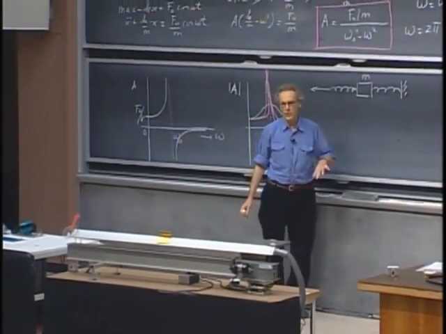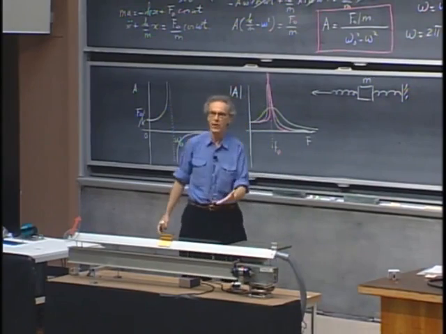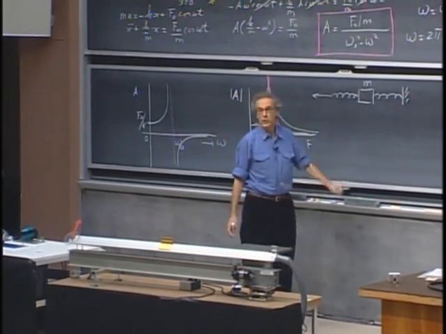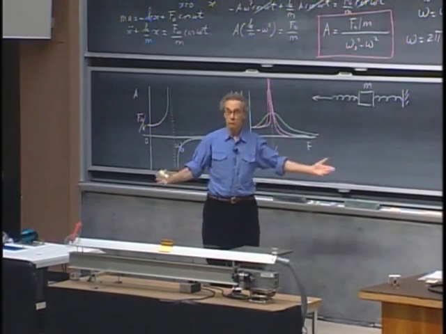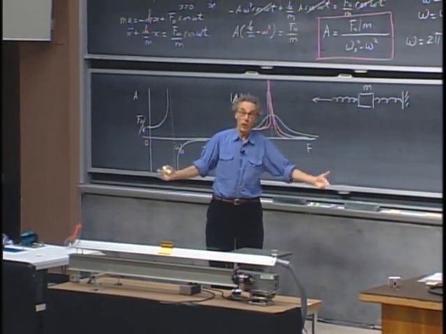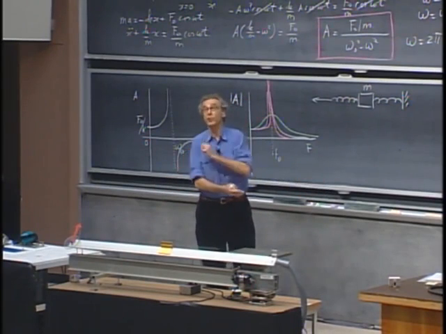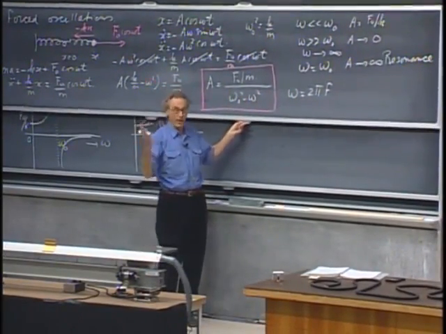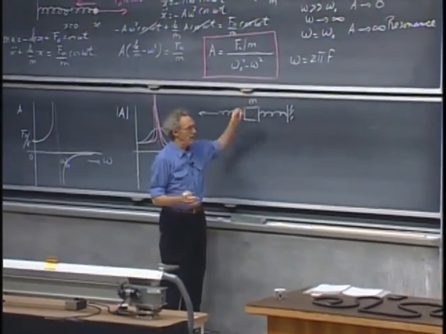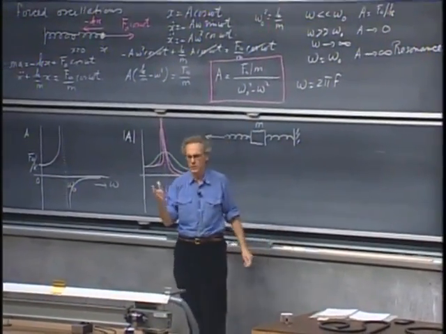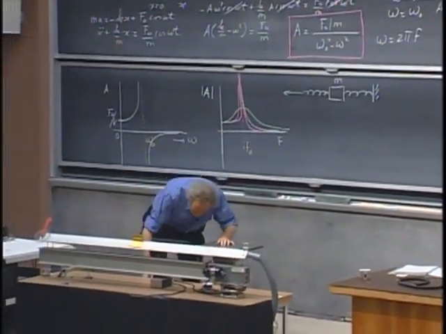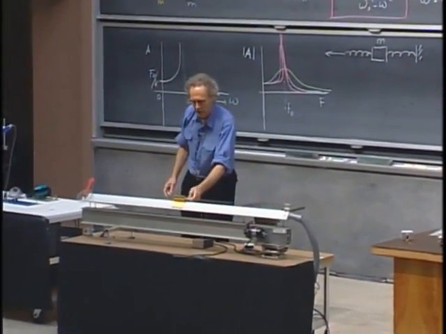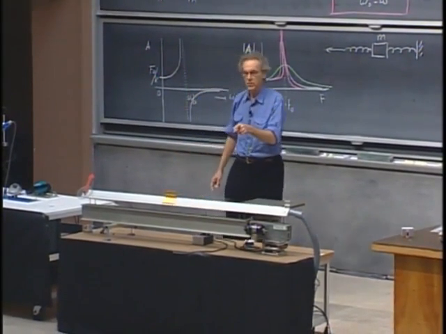And what I want to show you now is that first I will drive it at a frequency which is way below the resonance frequency. Then you will see an amplitude, not very large. I will then drive it way above the resonance frequency. Again, you will see an amplitude which is very low. If I can go very high frequency, you will see that it almost stands still. And then I will try to hit the resonance frequency, and that will be, it's about 1 hertz, the resonance frequency. If I just let this object do its own thing, just this, now you see the natural frequency.